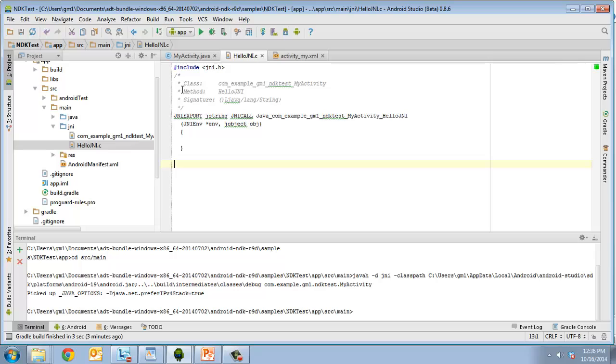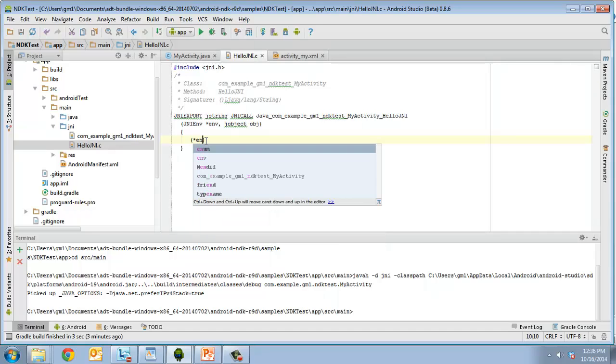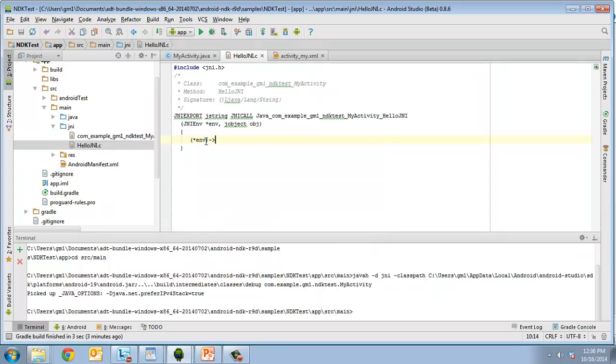None of this is required. Now what is this going to return? Let's return a simple string message called hello from JNI.